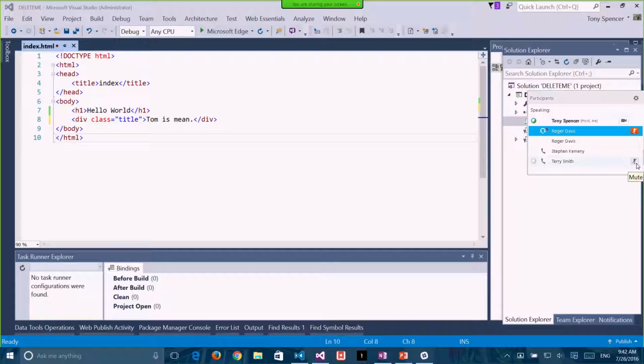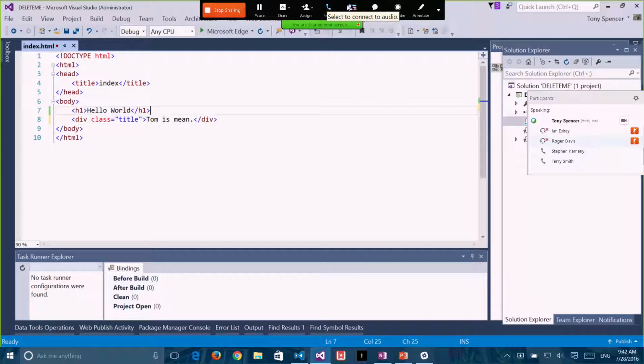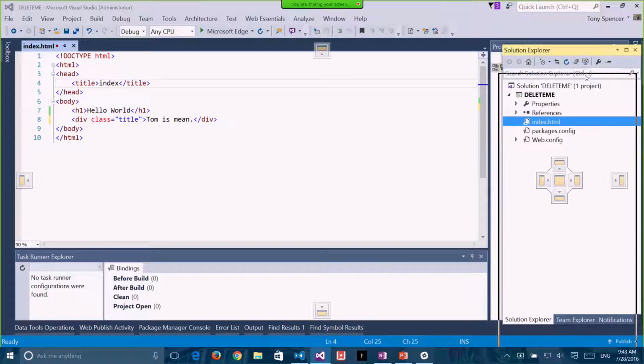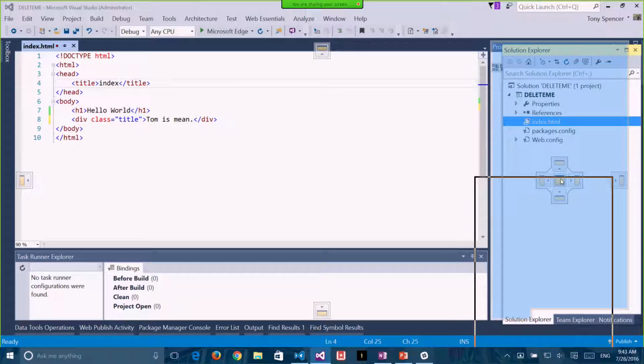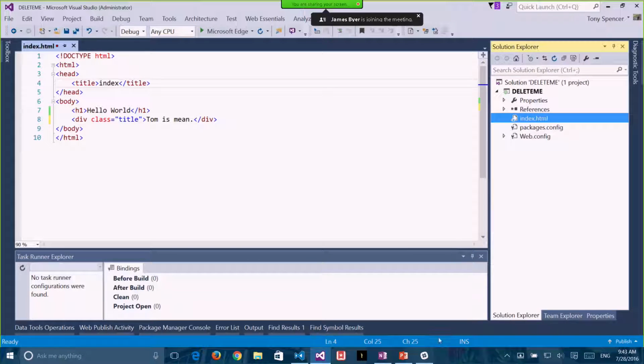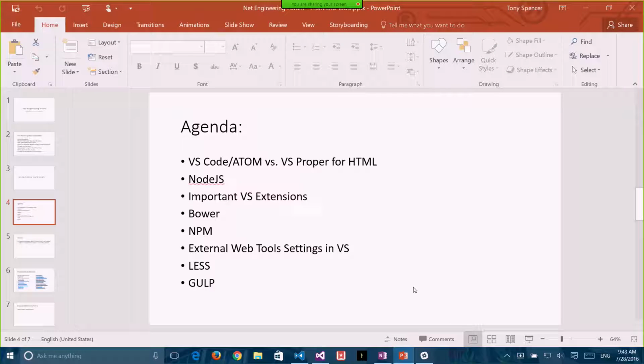Is there a mute all button? I don't know. It's fine. All right, enough of that. Okay. What's going on here? Yes, I know. All right, next thing. So what are we going to look at next?